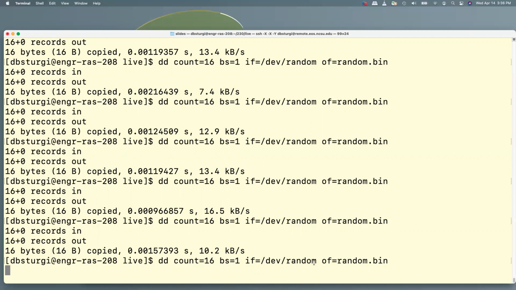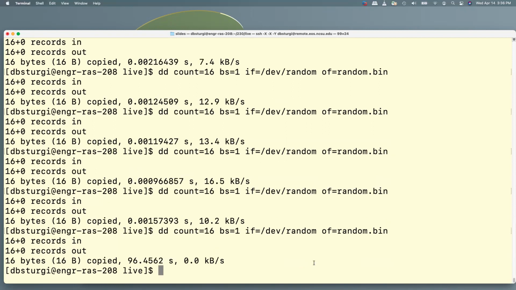If you want a set of random bits that isn't as easy to exhaust, there's /dev/urandom, I believe. That is a pseudo-random process, kind of like the rand function, but it's fed by the same source of environmental noise. So you're not going to run out of bits if you read from that device. I was kind of being a bad citizen of the computer by reading straight from /dev/random. I'm a little nervous. There we go.